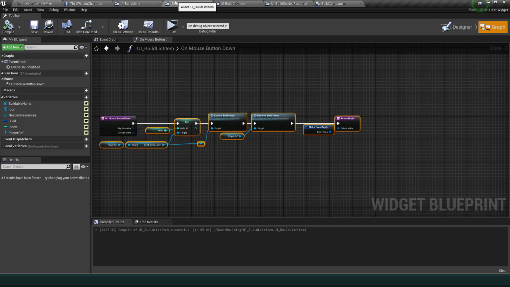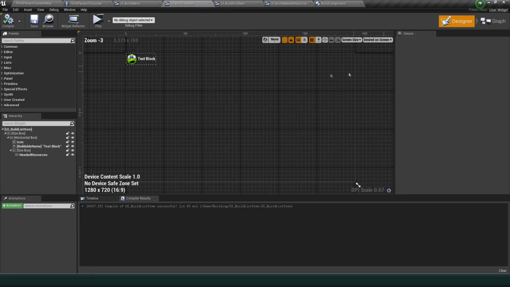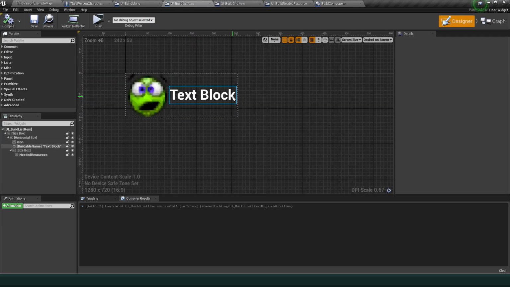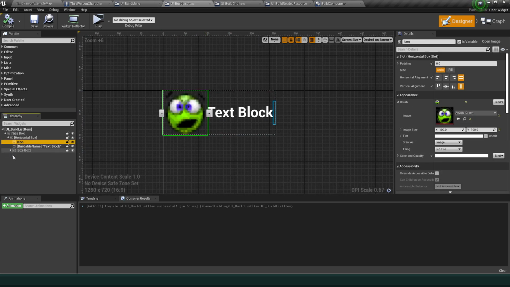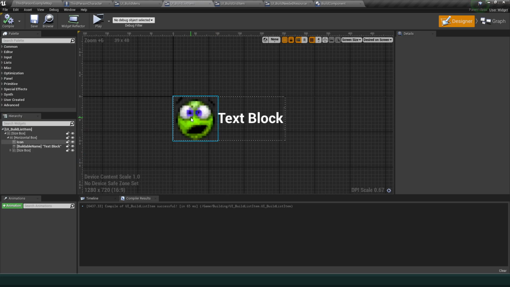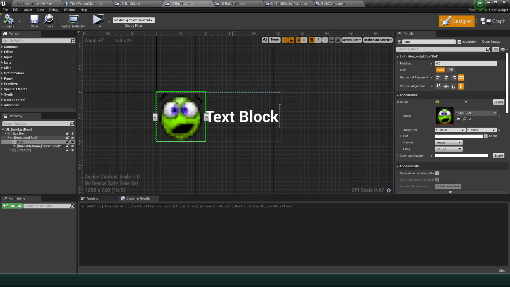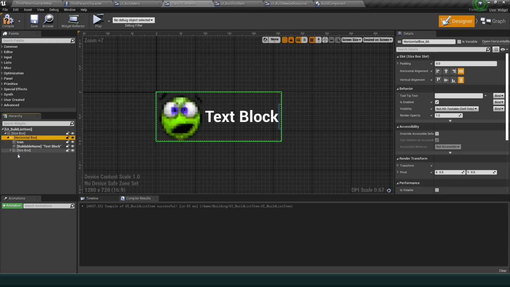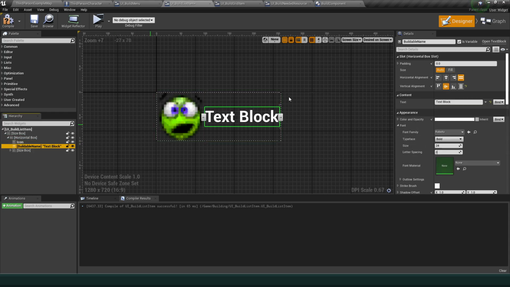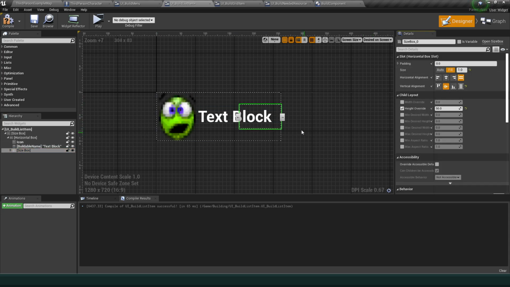And one last tiny bit of detail is in our list. As you saw, my list was pretty much all over the place, and it didn't look too organized. So what we can do is turn this into an actual table kind of thing. We're going to use the fill option for all of these elements. Under the horizontal box, there are the three main ones: the icon, the text, so the name, which we're going to fill, and also a size box, which we are also going to fill.